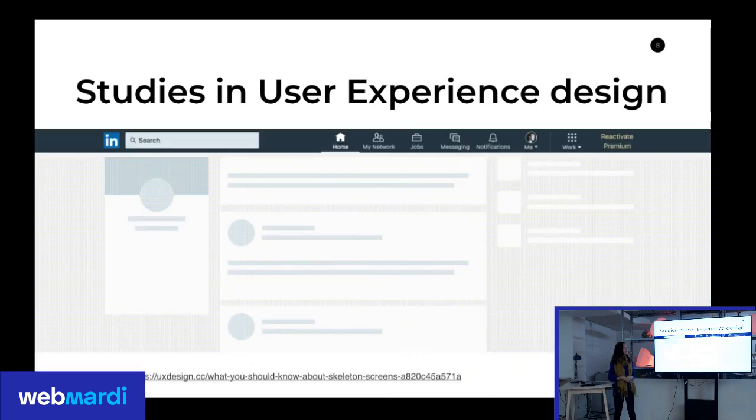One feature that I find interesting: when you have a website that is being loaded, you can use loaders or progress bars, but one feature that has been discussed these last months or maybe years is skeleton screens. Instead of showing your user that they have to wait, you show that things are being loaded and that things are happening and will be presented soon, instead of saying, you have to wait because our website is maybe slow, or it takes time to process the data.